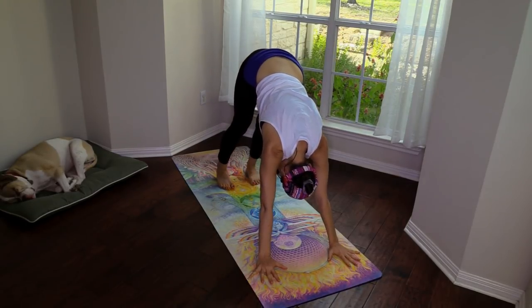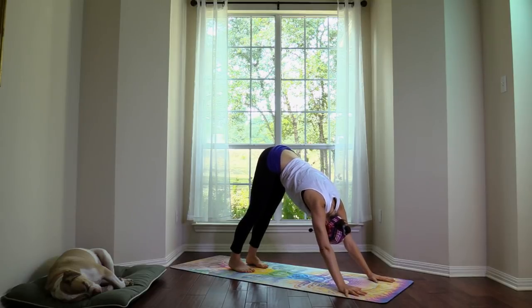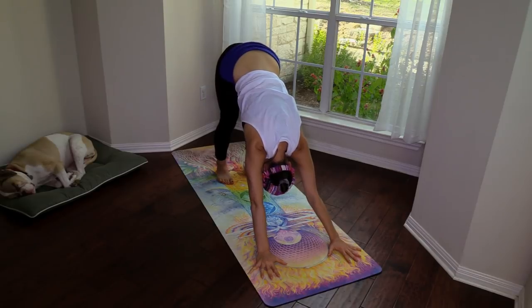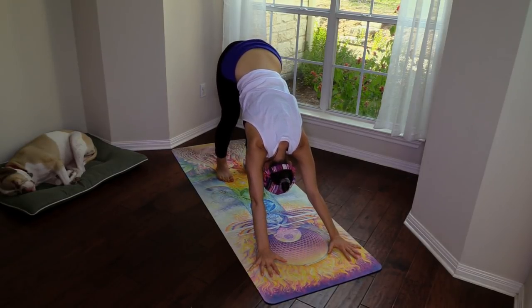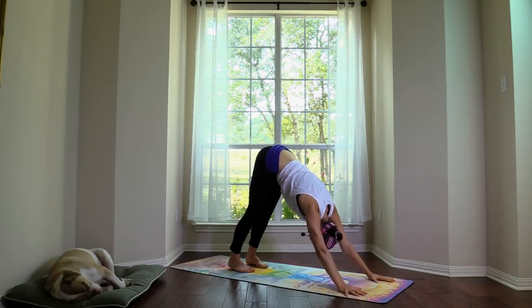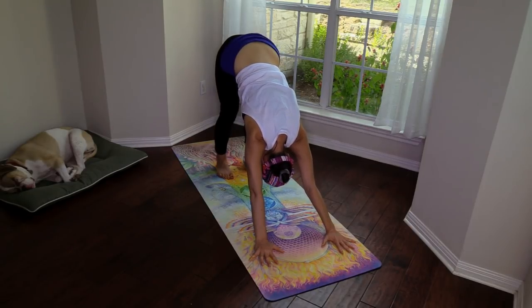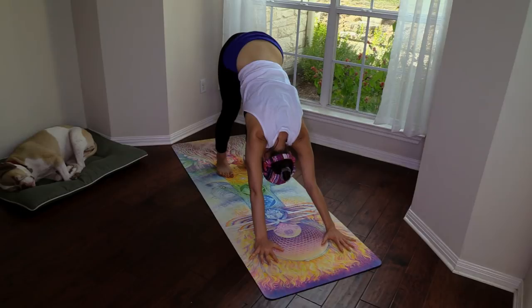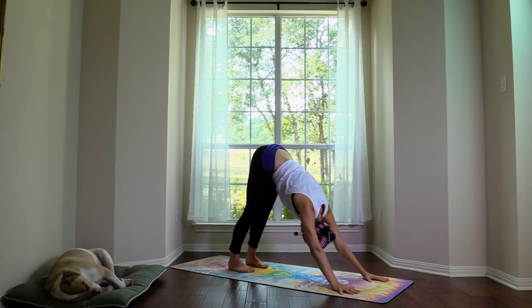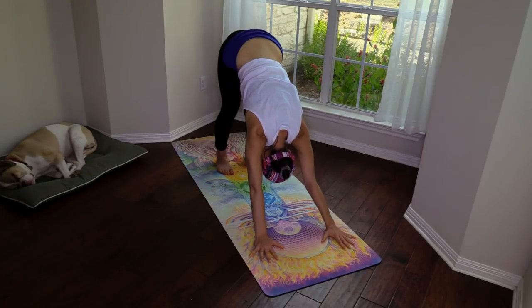Folding into yourself, this is a forward bend variation, we're folding into ourselves. We're turning inward. Looking in towards the soul, because with any body awareness, body positivity can never happen if we don't move past the body into the soul, understanding ourselves as a soul. Only then can we accept the body. Only then we move past materialism into spirituality.